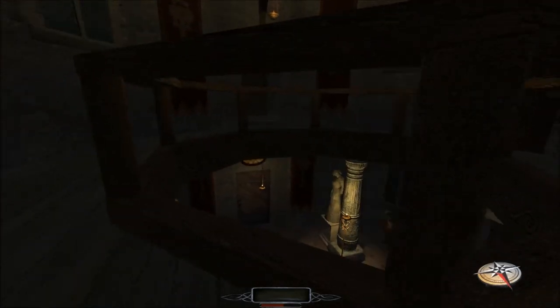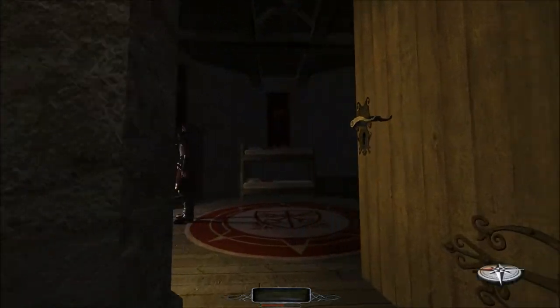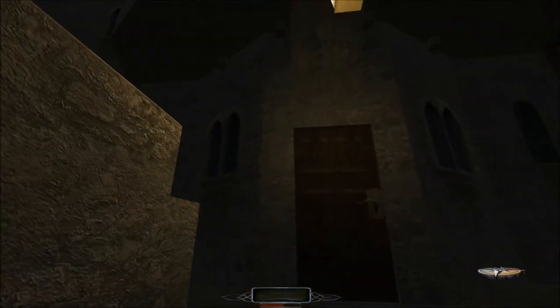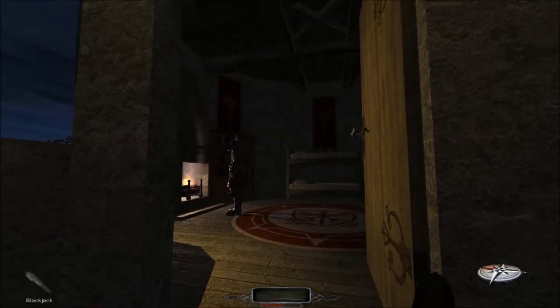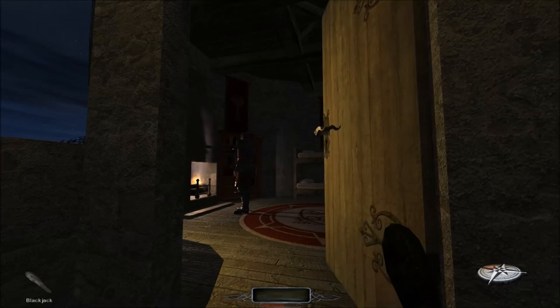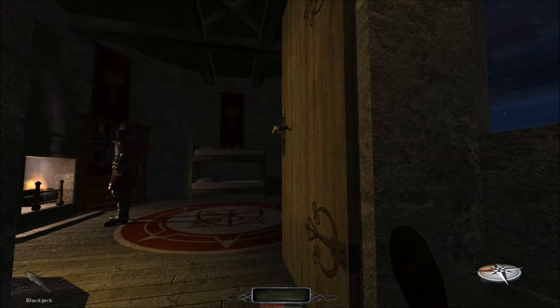To the middle floor! Another- Whoa! Oh, I shouldn't do that. Okay. It's dark out here. Let's try it. I get the feeling he's gonna turn around right as soon as I get close enough. I really do get the feeling it's gonna happen.